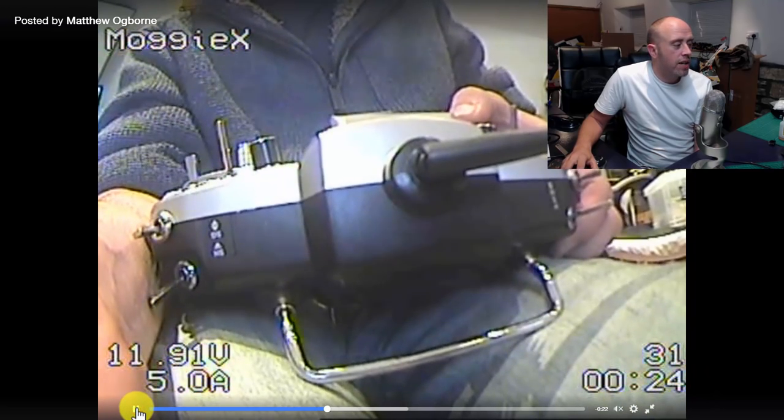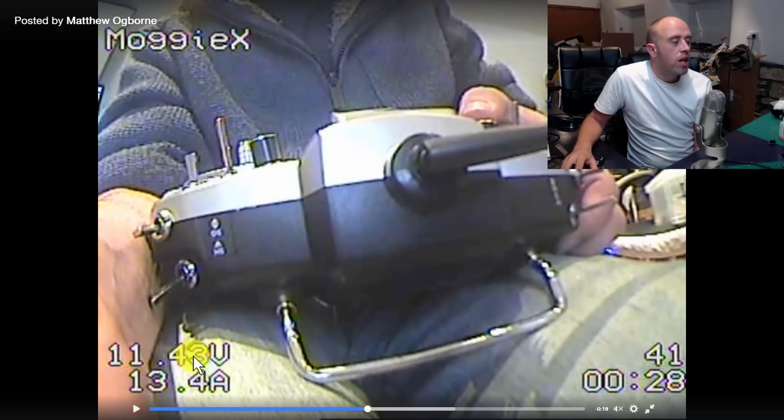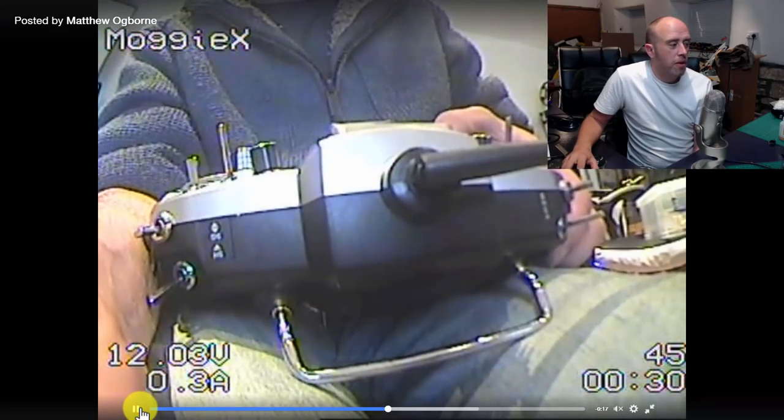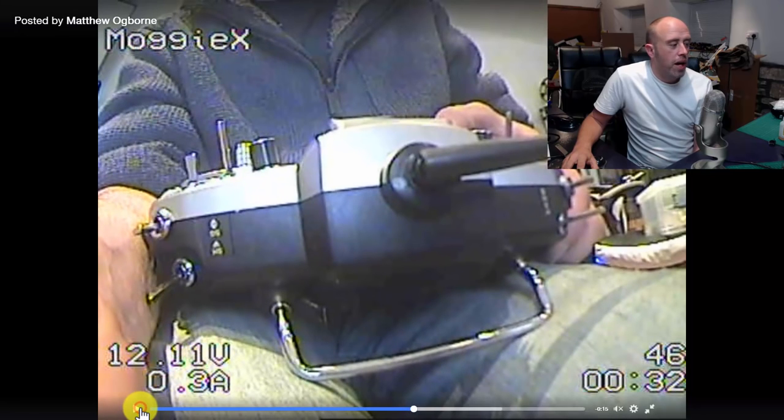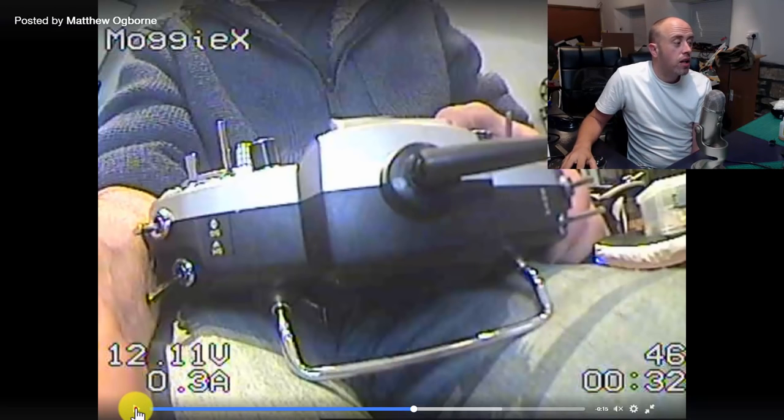So let me just press play again and wait for my thumb to go up on the throttle. There we go. So you'll see that we can now see the current being used, and suddenly the milliamp hours used is increasing here on the right hand side. So let me carry on, press play, my thumb's back down. So we're pulling about maybe 300 milliamp hours when the throttle is down, which is about right because we've got the Hubson OSD, the receiver, and the video transmitter in there, so that's about right.